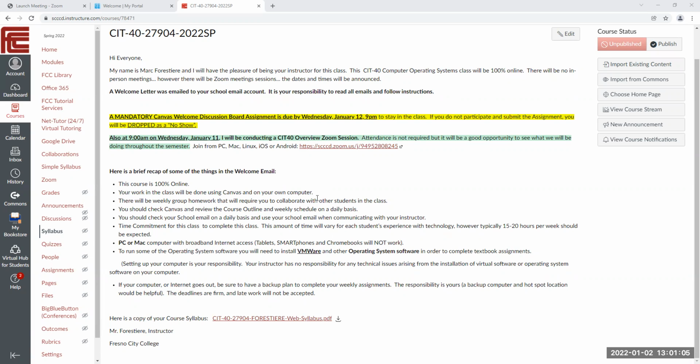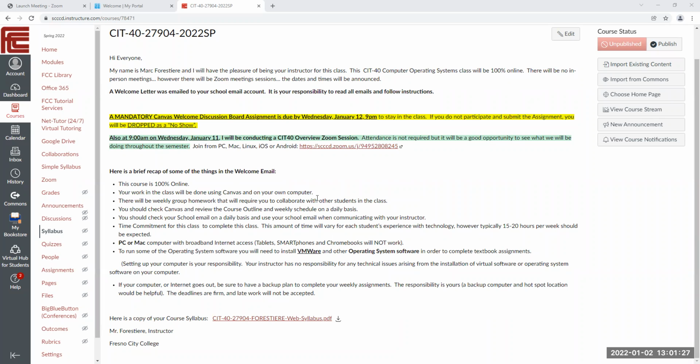If you don't have a PC or Mac or have access to a PC or a Mac, then you can't take this class. You'll have to wait till next semester when you can get access to it. Now, the Fresno City College has a library computer lab, but they're not going to allow you to install stuff on there. So, part of your work for the operating system is the ability to install onto a computer. So you need to get access to a computer someplace where you'll actually be able to install.